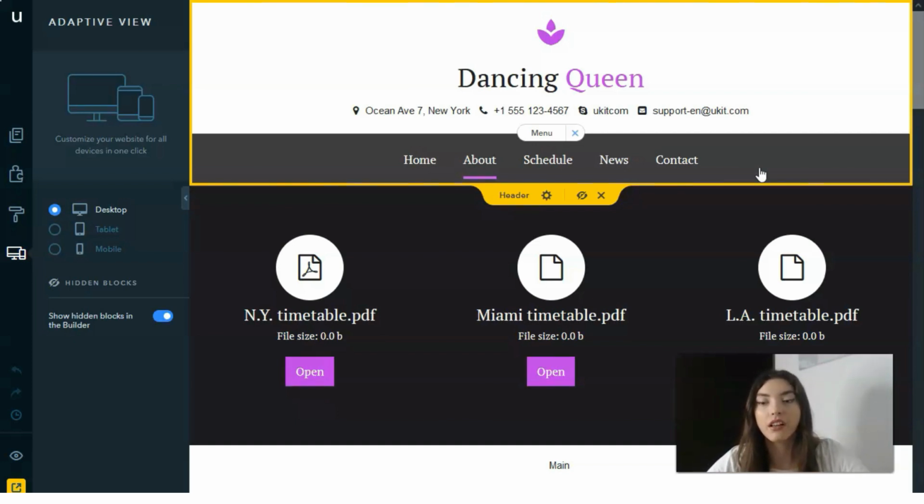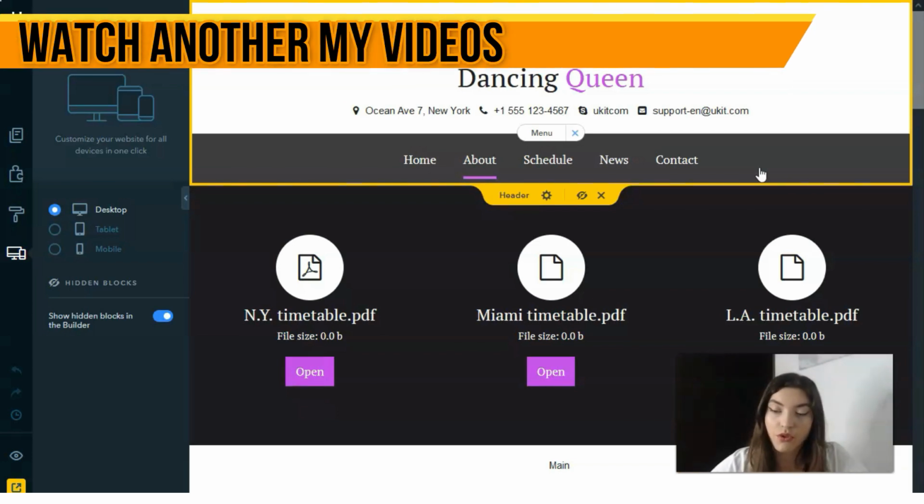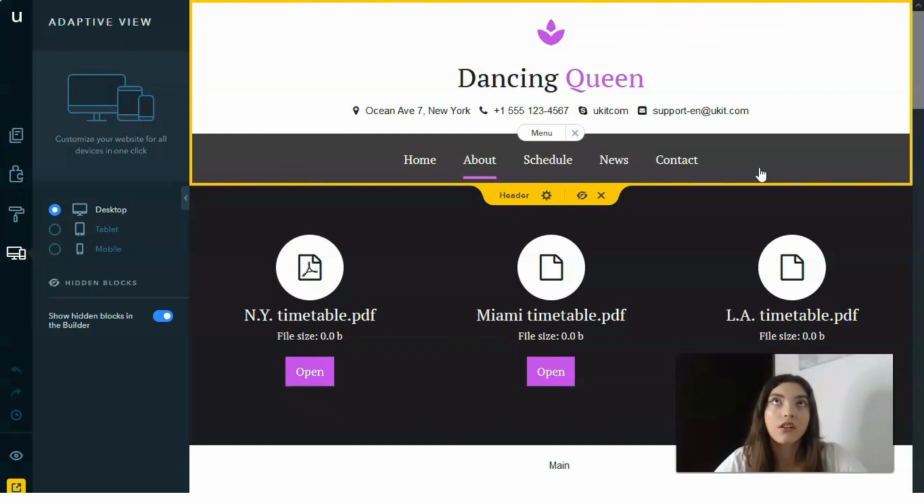In my opinion, there should be a logo, of course. If you don't have a logo, you may create or upload one. Or if you don't have one and don't want to put a logo, you may use the name of your company as a logo, for example. The next one, there should be a menu, as we have right here.